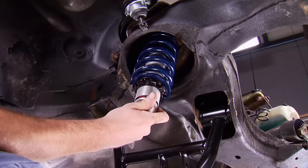Now, the first order of business for our 400 block is converting it from two-bolt to four-bolt mains. That begins with changing out the dowel pins, then drilling and tapping for the additional studs. With the factory cast caps, even four-bolt main, you still had a weak point in the cast cap itself. So when we go to the billet cap, it actually makes the bottom end itself stiff. These billet caps came from Mylodon, and here's why you can't just bolt them on and go. That overlap there would never allow the crank to even spin.